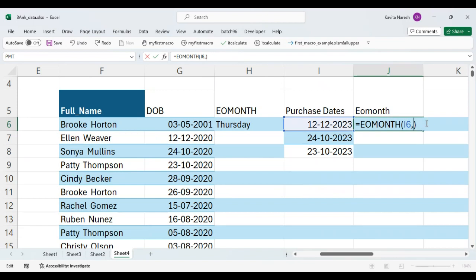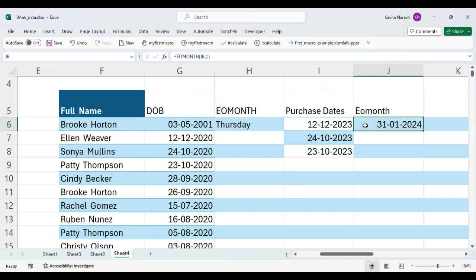Or I can set 1 month. So after completing the 1 month, the last day of that month is 31st January 2024. Because my schedule is that I pay everyone, whether it is a creditor or anything else, at the end of the month.